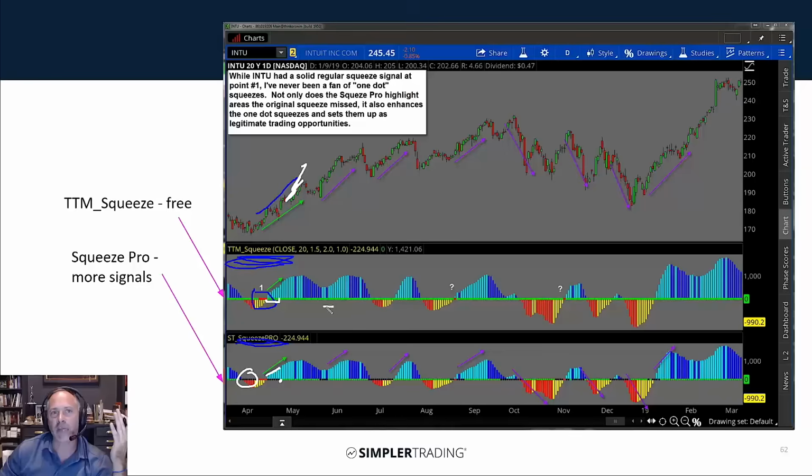And in this particular case, there was no signal, okay? But the black squeeze caught it, nailed it. Right? That was a trade I wouldn't have taken before. Same thing here, black squeeze, right? No regular squeeze. Okay, right here there was a 1 dot red squeeze, and the 1 dot red squeeze is good, while one thing you would think is, is a 20 dot squeeze more powerful than a 1 dot squeeze? Believe it or not, really. But I have found that about a 5 to 8 dot squeeze is the best, because that means the stock is only pausing for a little bit, it's building up energy, and it's ready to go.